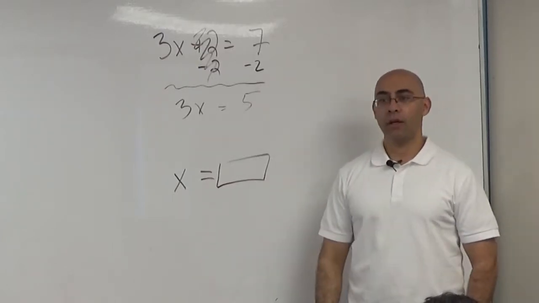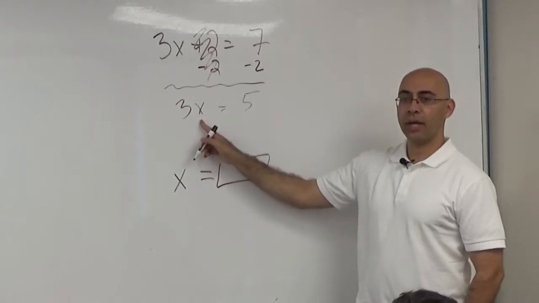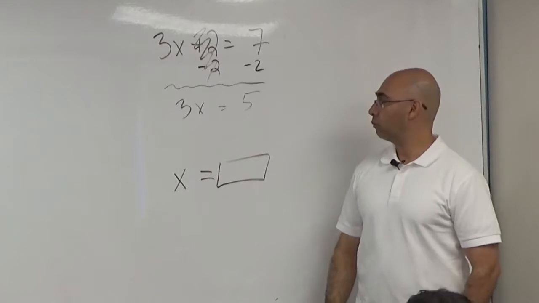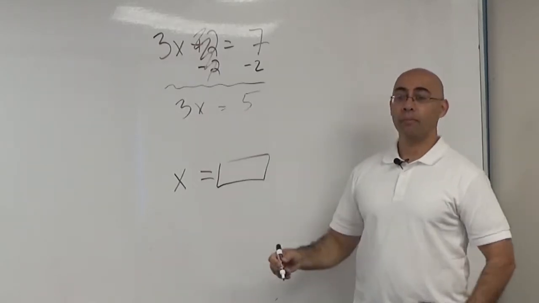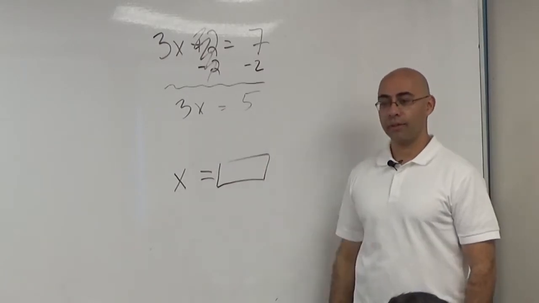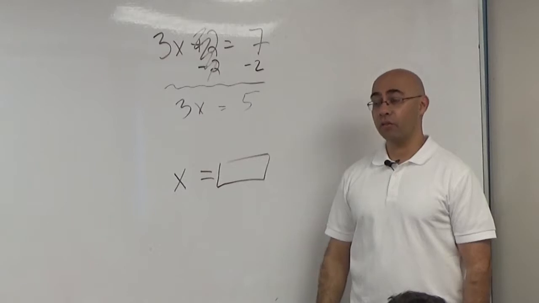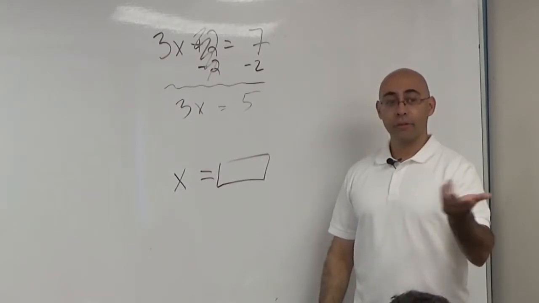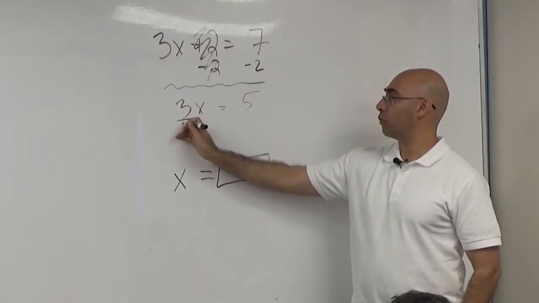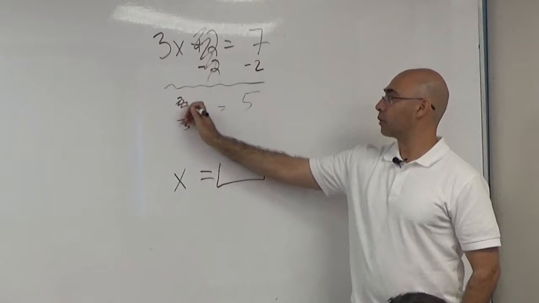Now, do you have a letter on one side of the equal sign? Well, I do. Do I have the numbers on the other side? No. Well, I have a number, but I just want a letter. How many letters do I have here? Yeah, I have 3 of them. I don't want 3 of them. I want 1 of them. So since I'm multiplying by 3, the opposite is dividing by 3. So when I divide by 3, these guys go away, because what's 3 divided by 3? So those guys go away.